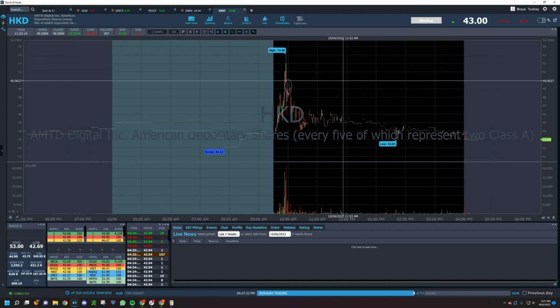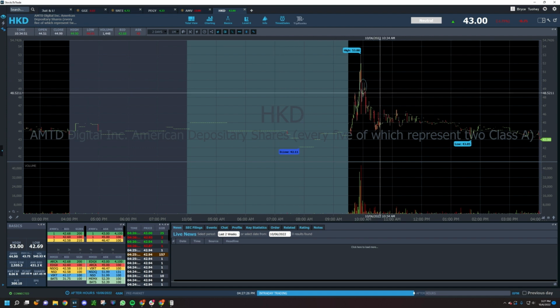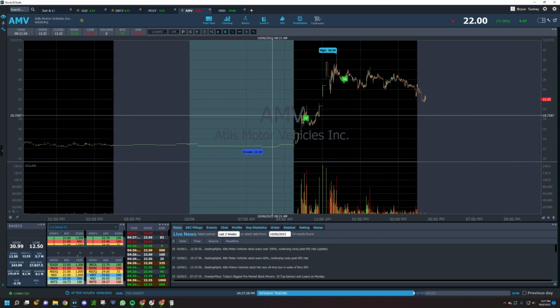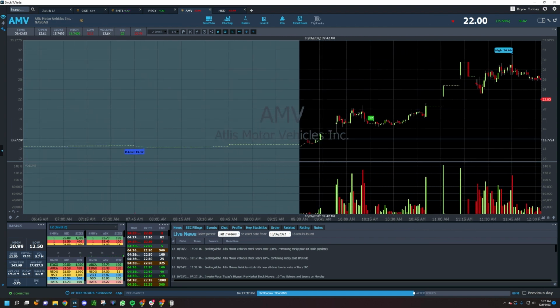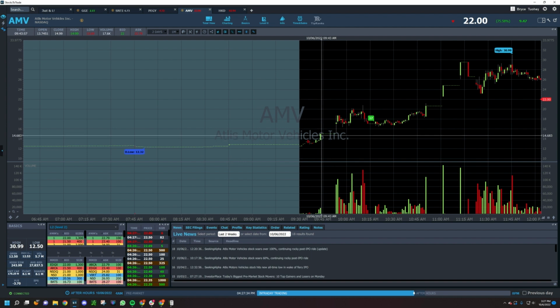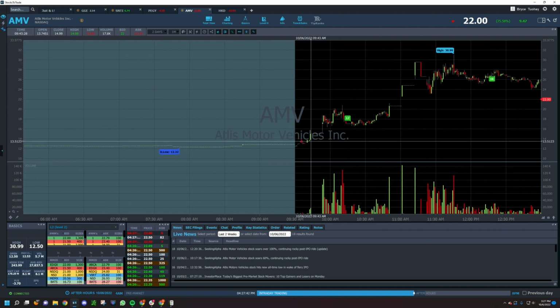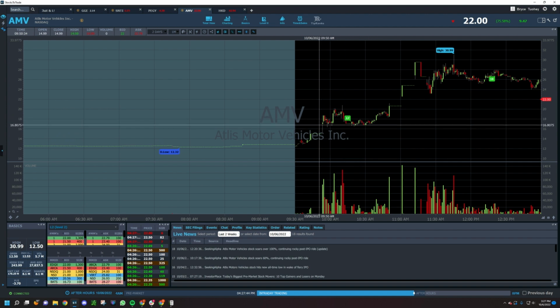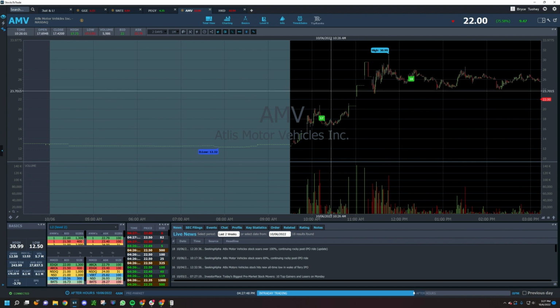I have lately been taking about one trade a day at the most, and I'm focusing on those first green days right now. Unfortunately, I missed AMV, which I've been watching for a while now. Literally by the time I saw it, it was already halted right here, and I did not see this going to 31. I can tell you that much. And truthfully, had I gotten into this, I would have sold right out of the halt anyways, and then probably been even more pissed that I missed the move to 31.